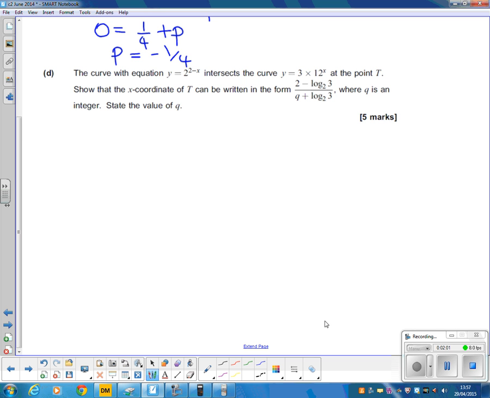Let's see what it says. It starts by saying we've got two curves and they intersect. They both say y equals, so where they intersect, they must both intersect at the same y point. So make them equal to each other. This is useful because we're finding the x-coordinate of T, so now we've got an equation with only x's in it. It's another show that it can be written in a form which looks nothing like what we've got at the moment, and they want us to find out what q is.